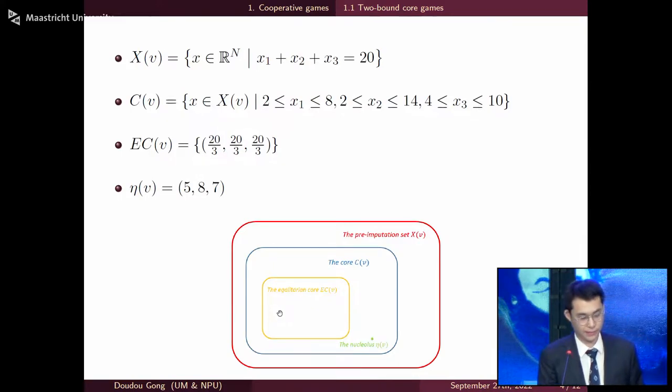Recall the example we showed. The pre-imputation set is the first set. We assume that x1 is the payoff of player 1, x2 is the payoff of player 2, and x3 is the payoff of player 3. The sum is 20; it's a pre-imputation set. The core is not only a pre-imputation, but also x1 should be between 2 and 8, x2 between 2 and 14, and x3 between 4 and 10. The egalitarian core is a single-valued solution: 20/3 for each one. Finally, the nucleolus is also a single-valued solution: 5, 8, 7 for the three players.